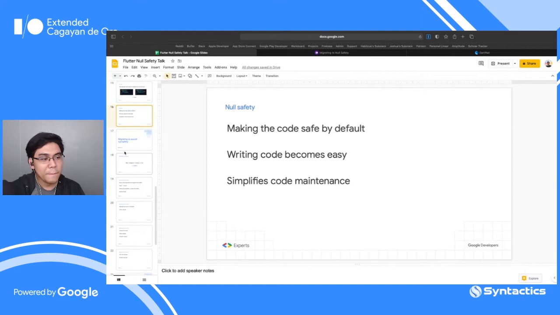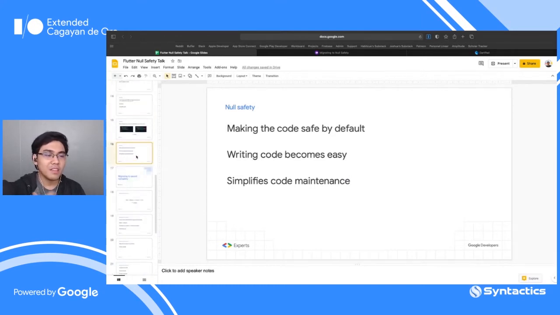At least with null safety, it helps you as developers or teams work on safer code. And writing code, adding more features, and working with a large team becomes easier.